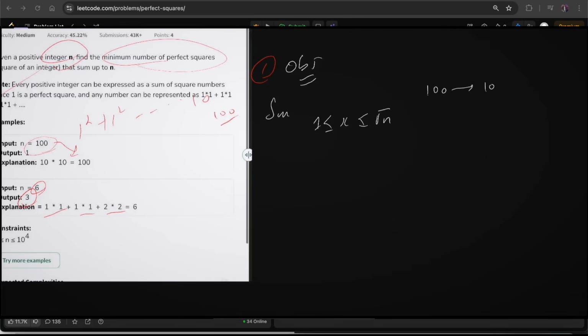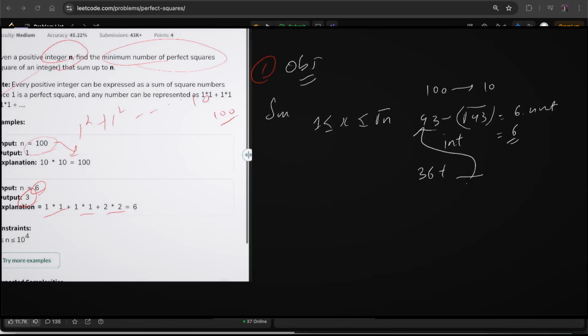Let us take another example. Let's say 43. The square root of 43 would be a floating number, but let us take the integer value of it, which would be 6. And 6 squared is 36. So 36 plus some number which will give you 43.